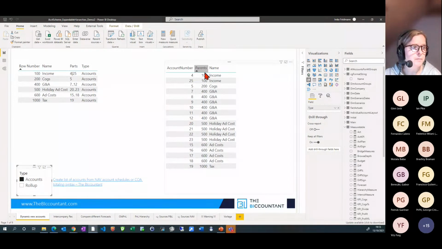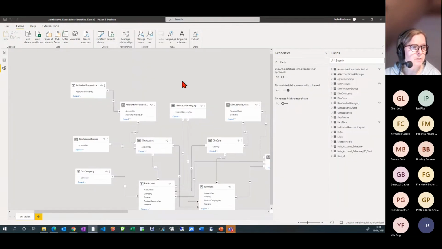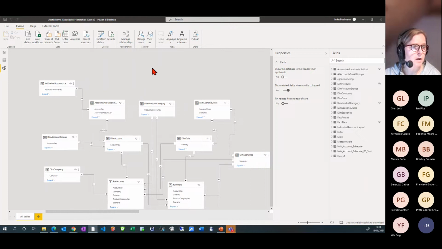And later on in the data model, you will see that your fact tables usually have an accounts table belonging to them with additional metadata information.